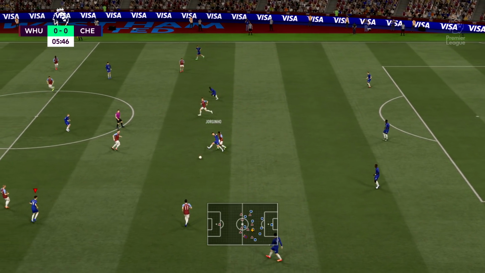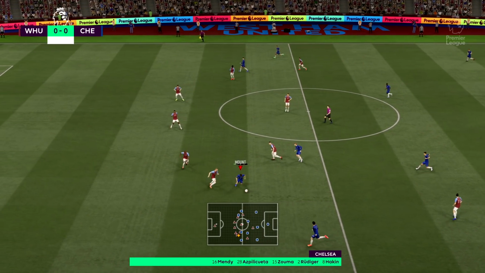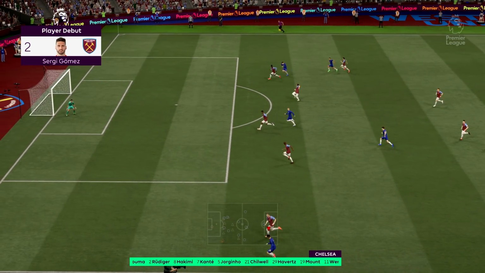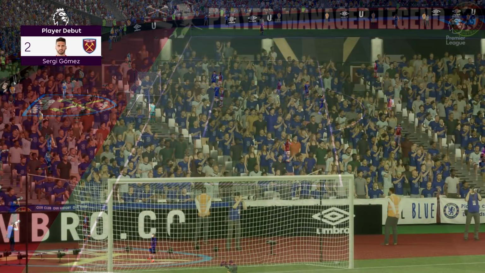Let's see if we can build an attack of our own. Jorginho, Mason Mount. Going to try and definitely cut inside with him at some point in this game. Try and get a finesse shot off with his right foot. Chilwell building up on this left-hand side. Chilwell maybe with a cross. Okay, win the corner. I'll take the corner early on here.